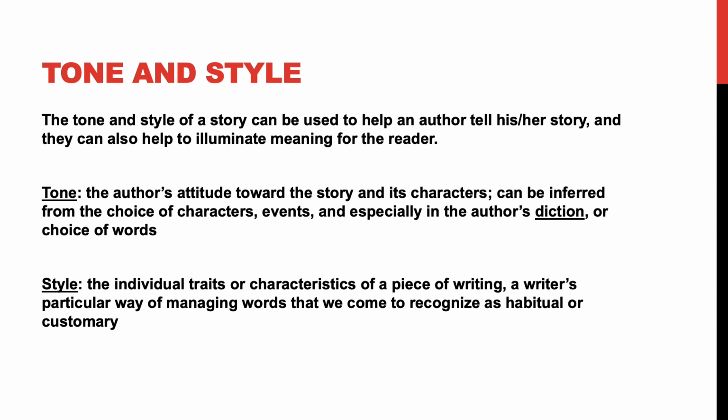Now, the tone and style of a story can be used to help an author tell their story and can also help to illuminate meaning for the reader. So, tone is the author's attitude toward the story and its characters, which can be inferred from the choice of characters, events, and especially in the author's diction or choice of words. Style is the individual traits or characteristics of a piece of writing, or a writer's particular way of managing words that we come to recognize as habitual or customary.